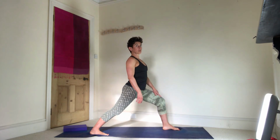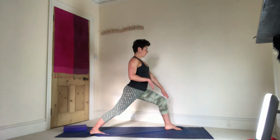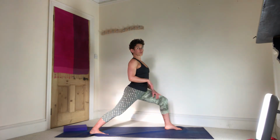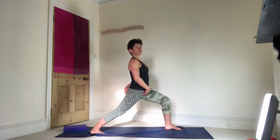I'm going to start bending that left knee. Adjusting the position of that left foot if I need to, until I feel that the leg is in a good position. From where I'm standing, I can see the toes in front of the knee. Feel the back. Again, making sure that I'm not slumping and collapsing into it. Think of squeezing with the right bum cheek. See if I can drive the hips forward. See if I can take some of that pressure off the back.